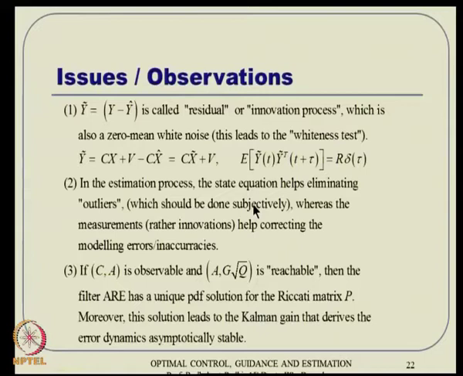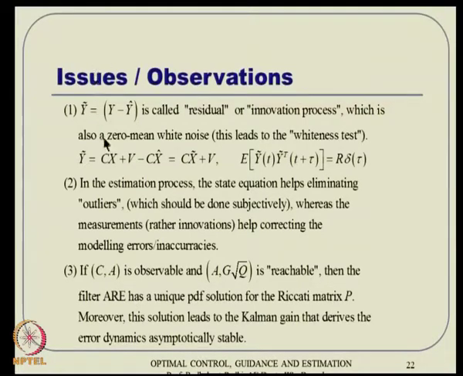And also remember in the estimation process, the state equation actually helps in eliminating the outliers. That means you propagate the state equation of filter dynamics and you expect some sort of a value for y hat. You know what y hat actually is. Now, if y turns out to be pretty close to y hat, then the sensor is good, so we can operate on that. I mean, you can update the values for x hat.